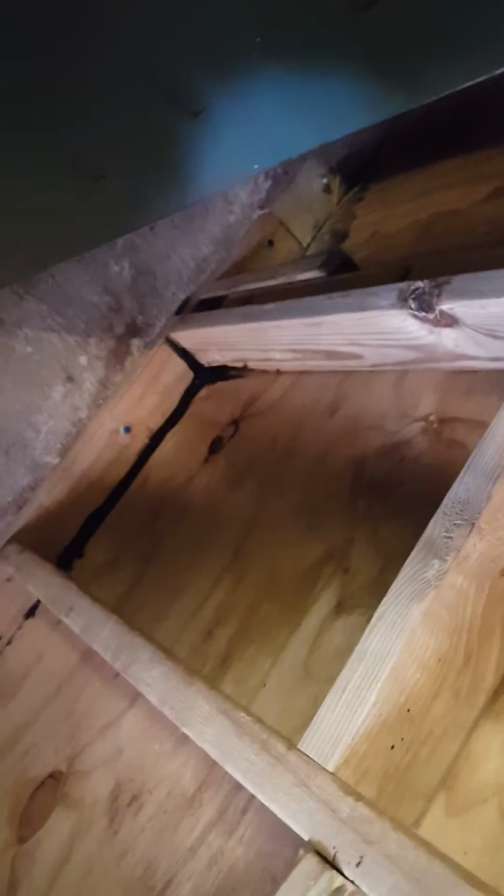I'm gonna put some of this caulk down there. You can see where the new frame is.